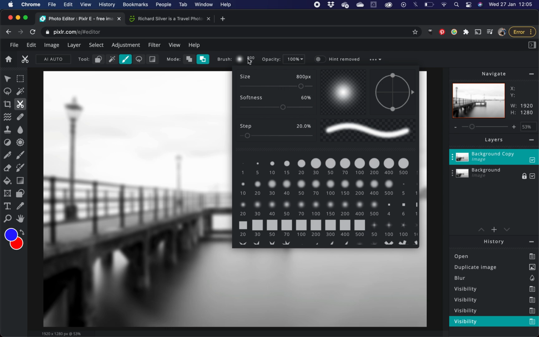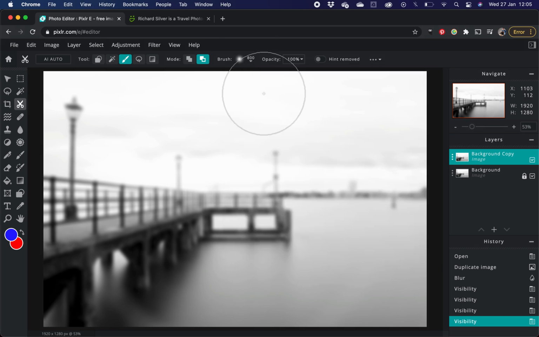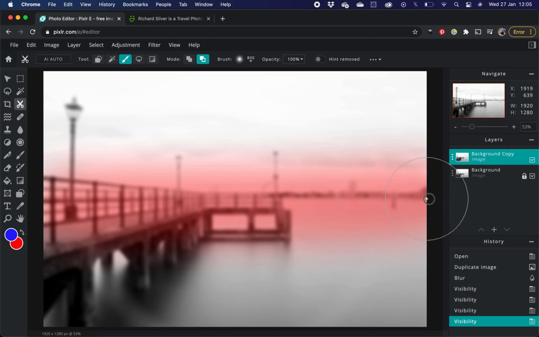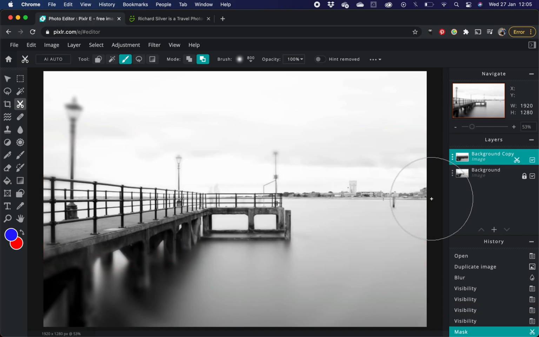You can come back to this and try lots of different settings as you go along. But what I'm going to do with this now is I'm going to quite simply just click and drag across the middle. You'll notice this kind of pink-red mist will go across. That's absolutely fine. That's just showing you where you're drawing that out. And then when I release my mouse click, you'll see that that area will mask out. So it's not actually getting rid of it, it's hiding it. And you'll see really nicely how that blur effect has faded through the middle here.